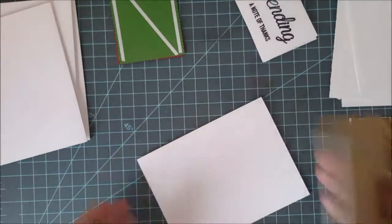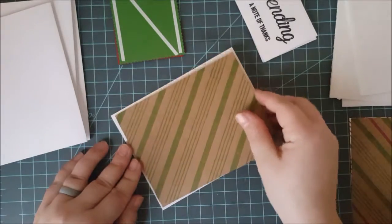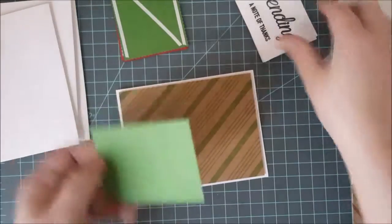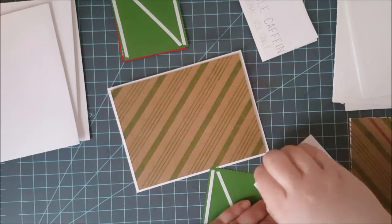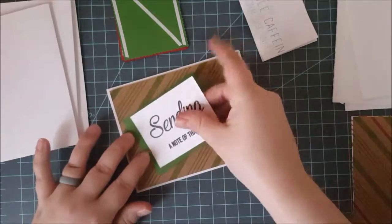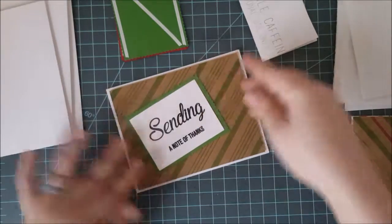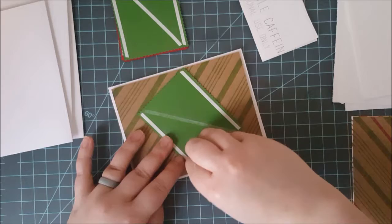Now I'm going to do this kind of like an assembly style. However, I'm going to put together a whole card first and then move on to my next one. So I put down that candy cane pattern paper that I stamped out with some fun foam and double-sided adhesive. I've got my sentiment white rectangle, and I'm going to pop that onto a scallop rectangle that is slightly larger than the sentiment rectangle, and this is cut out from green.